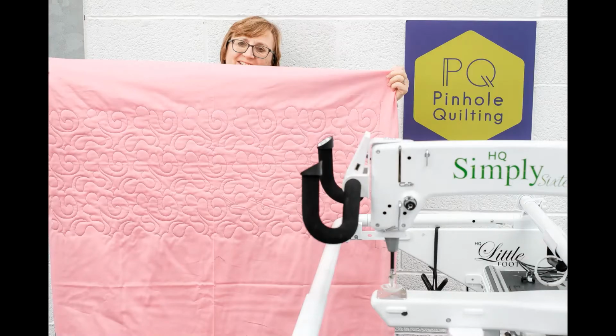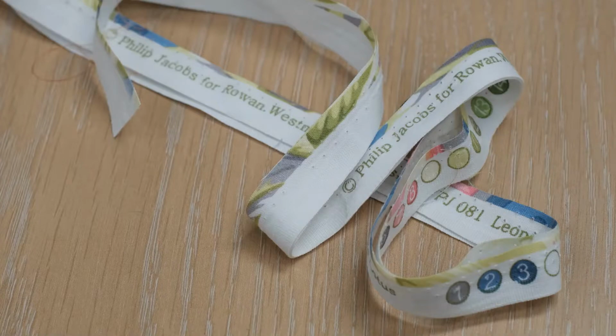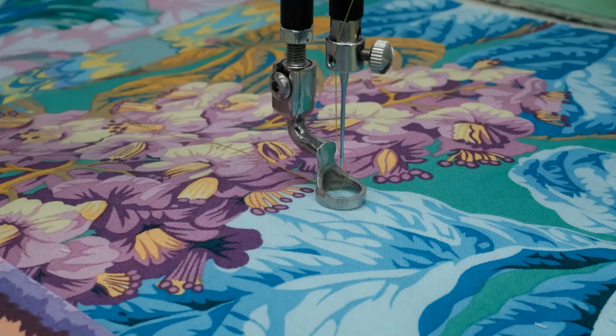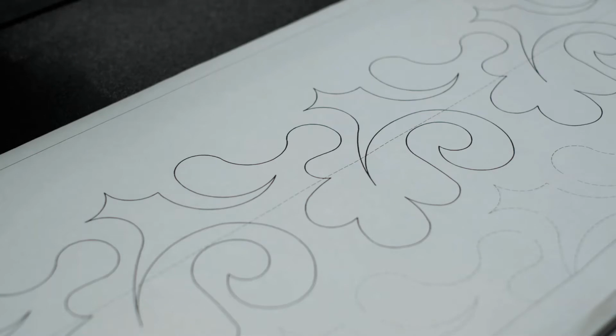So there's my sample piece. I've tested it out. I'm happy with how it looks. So now let's do a pantograph of the same design on this lovely K-facet quilt. The K-facet quilt I've got on here is available from the Cotton Patch. I looked at the threads, which were Glide. I'm using a Glide foot with this pantograph design.